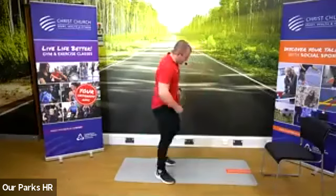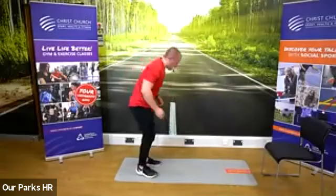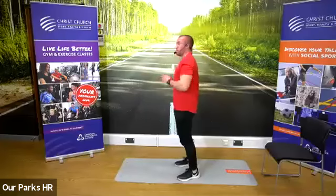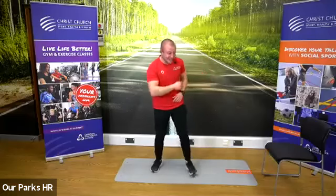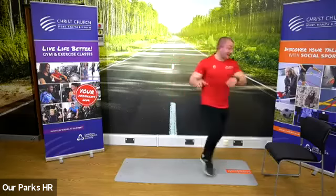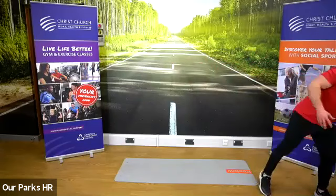And the last one — it's going to be a burpee with a 180 turn. Classic burpee down, jump, big turn facing the other way, down, big jump facing the other way. And then it's high knees. I've thrown a lot of stuff at you there — eight exercises. You should get it as we go along.